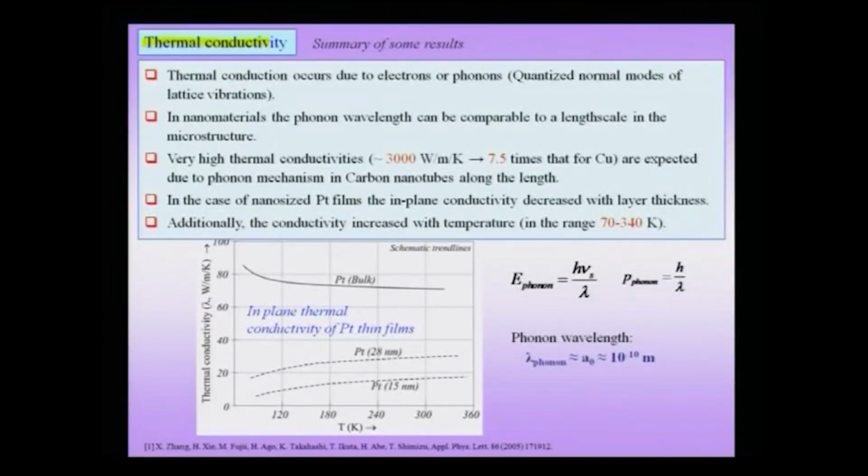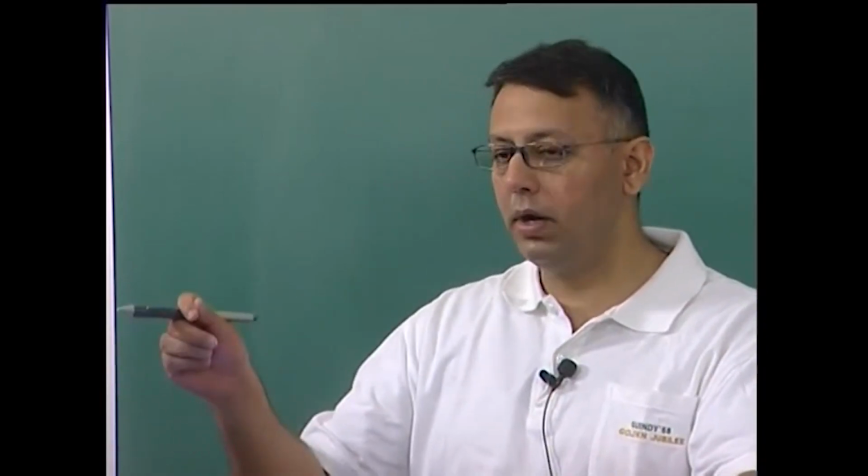So, one of those physical properties we talk about next is thermal conductivity. We know that thermal conduction occurs due to electrons and phonons. In normal metallic materials, electrons are the dominant form of conduction, but suppose I am talking about diamond, we know that diamond has no free electrons, or very little free electrons at room temperature. Therefore, it is phonons which are responsible for thermal conduction. Actually, diamond happens to be a very good thermal conductor. In fact, if one holds a diamond blade and cuts through ice, the heat of the hand can be conducted very nicely through the diamond, and it will cut ice very nicely.